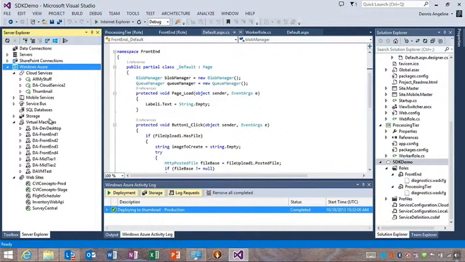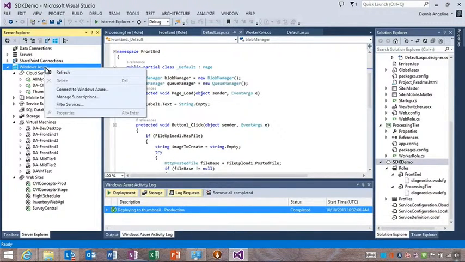Right. And the SQL node, the websites node, and the mobile services nodes are the ones that come in the box in Visual Studio. So some customers might ask, in fact, I saw a blog post just recently, how come SQL and mobile services and websites are the only things that I'm seeing in Server Explorer? It's because you haven't installed the SDK yet. Got it. So when you install the 2.2 SDK, you'll see those other nodes light up. So now I have access to 3 subscriptions.